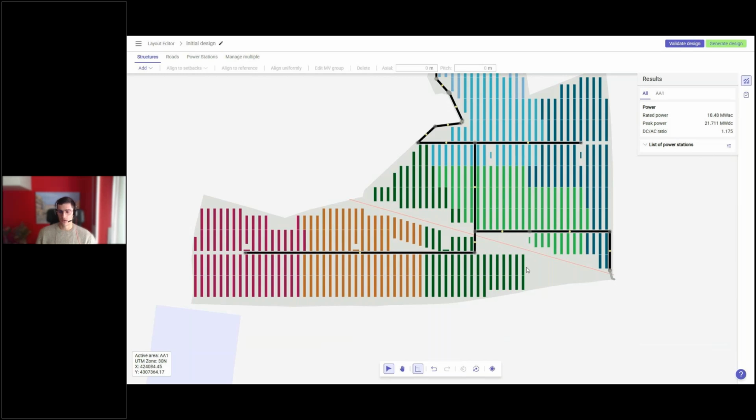It's something that we are currently working on. The idea will be to have it soon in the software. It's not available yet, but soon we expect to be able to edit the number of inverters per power station. Also, in the near future, we would like to incorporate options for adding or deleting power stations, which is kind of in line with the question that you asked.